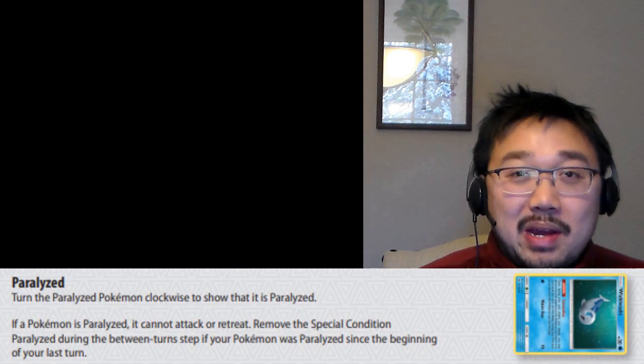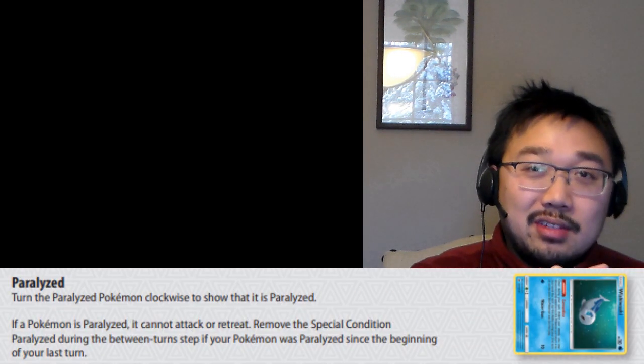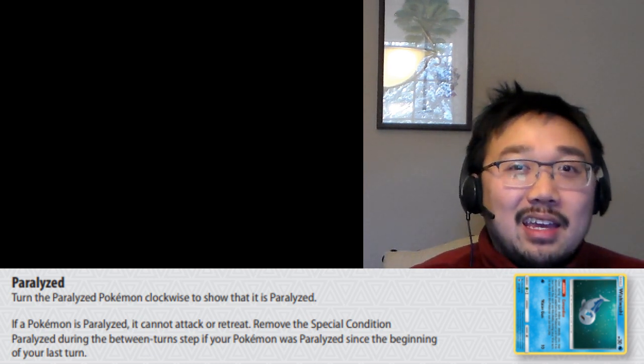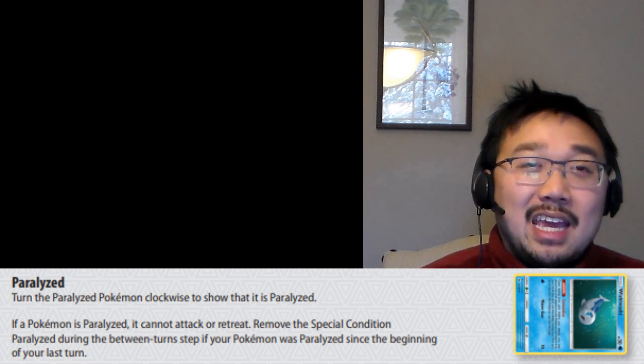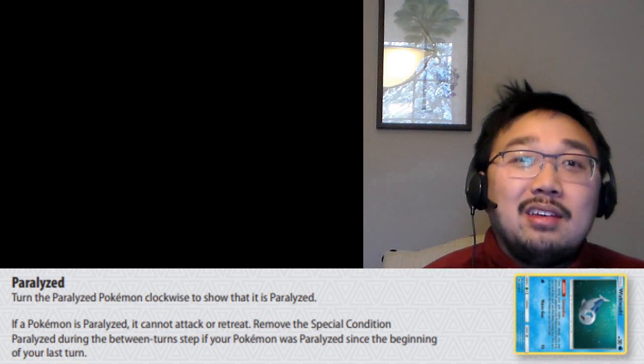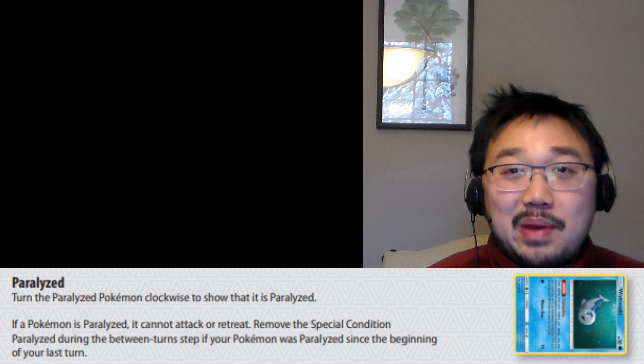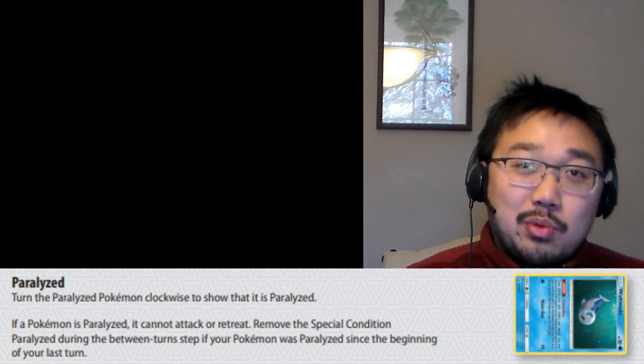Paralyzed. When your Pokemon's paralyzed, it's usually turned to the side, usually to the right. This is when your Pokemon cannot attack or retreat, but in between turns, it will restore itself back to normal. So it's only usually paralyzed for one turn.